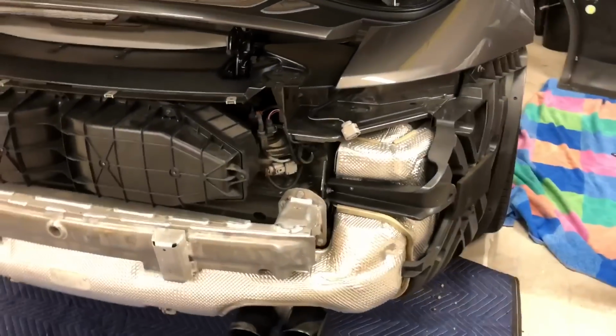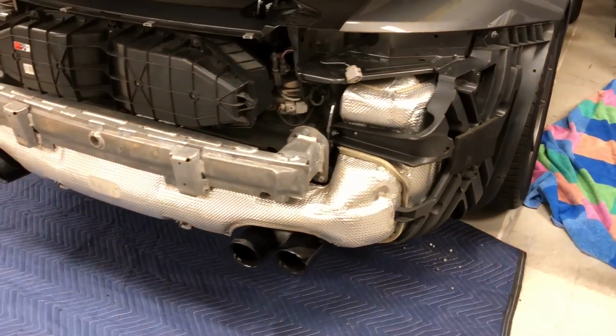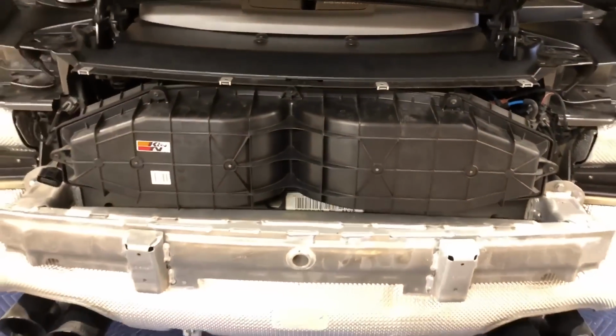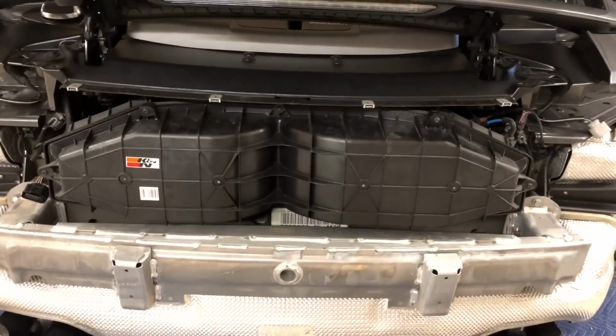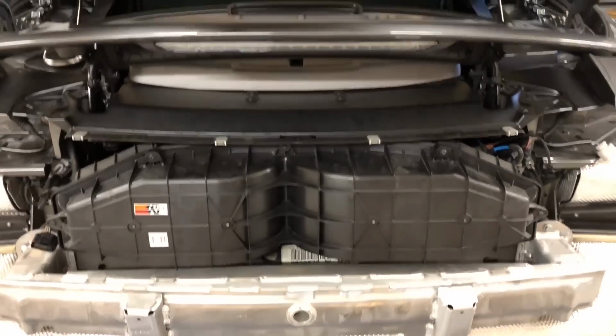Okay, here's what it looks like with the bumper off. So you got pretty good access to everything. There's a bunch of heat shielding around the exhaust. There's the air boxes. I'll check my K&Ns. They probably have 2,000 miles on them. Be interesting to see how dirty they are after 2,000 miles.